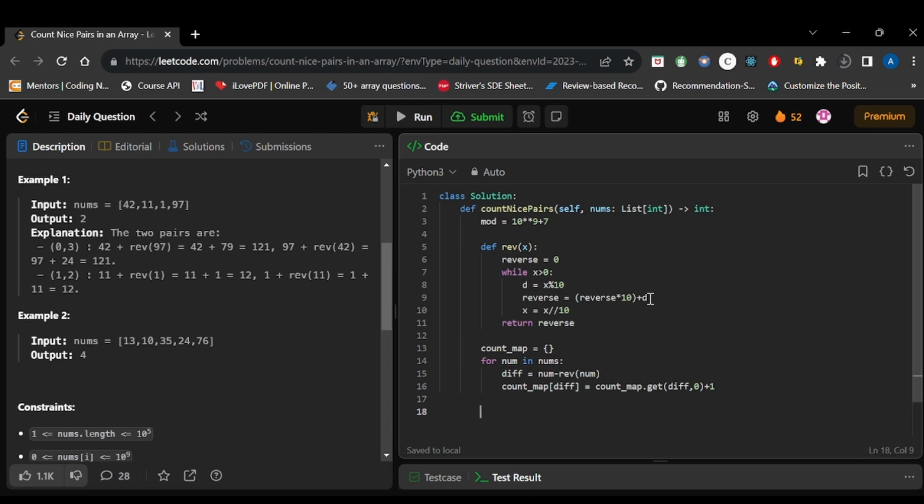Now we have already stored the difference value. Now we have to count the nice pairs.